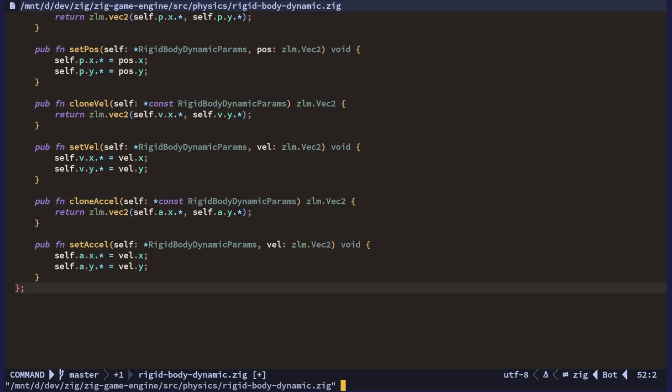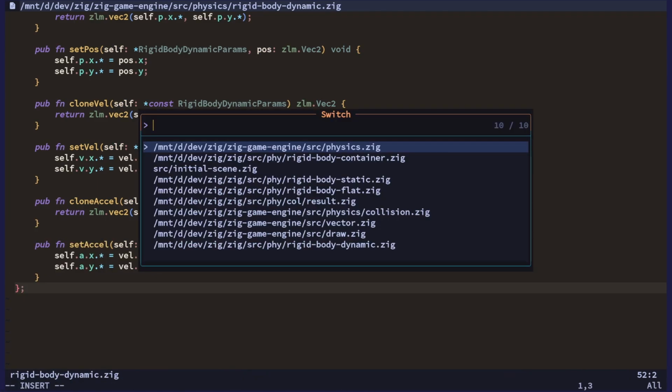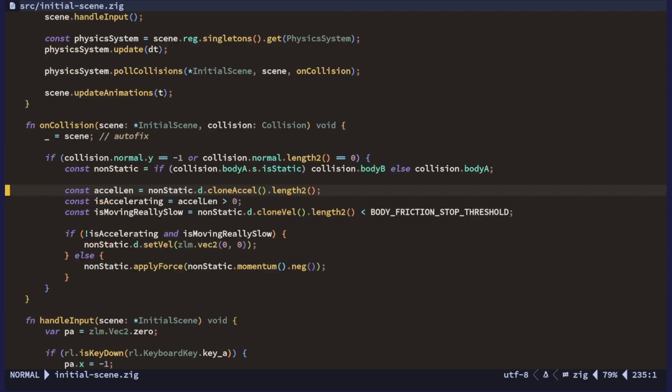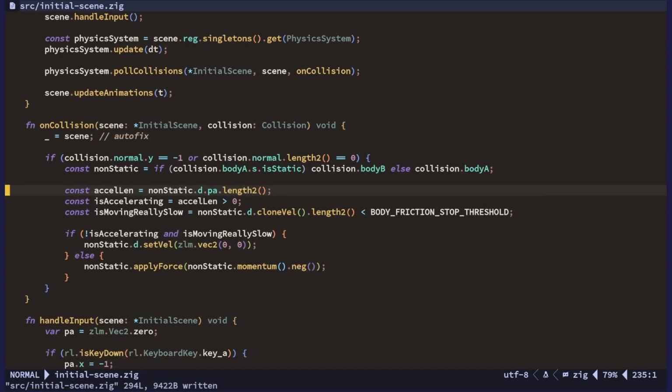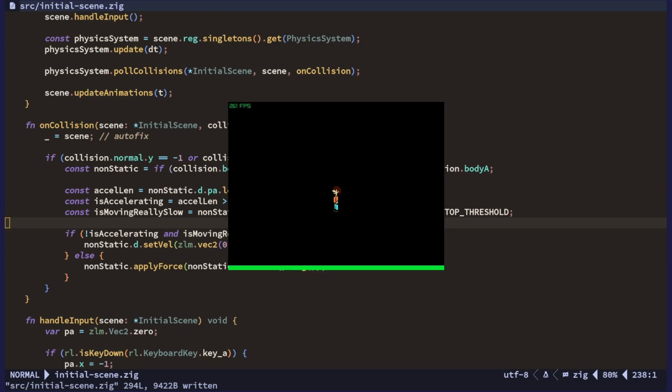Well, actually, we can just access it directly instead. So this would be previous acceleration like this instead. Okay, so now we are saving the acceleration. Come to a stop. No, still doesn't work. Okay.